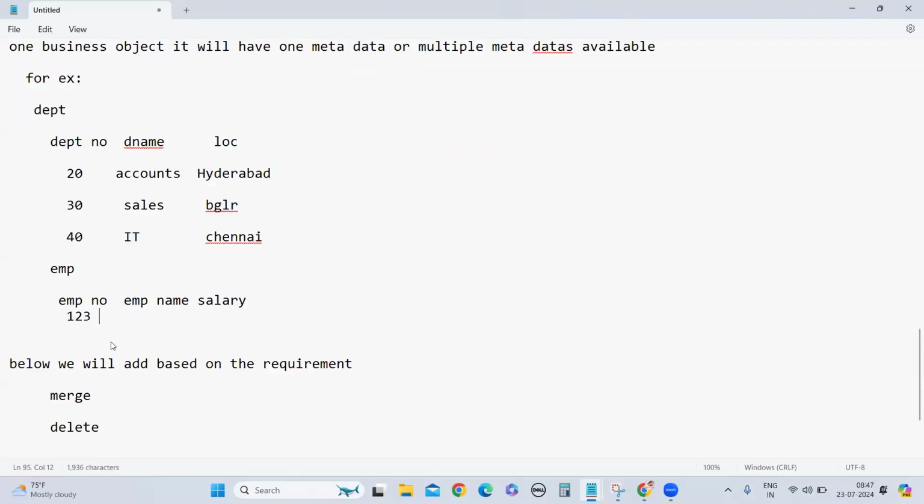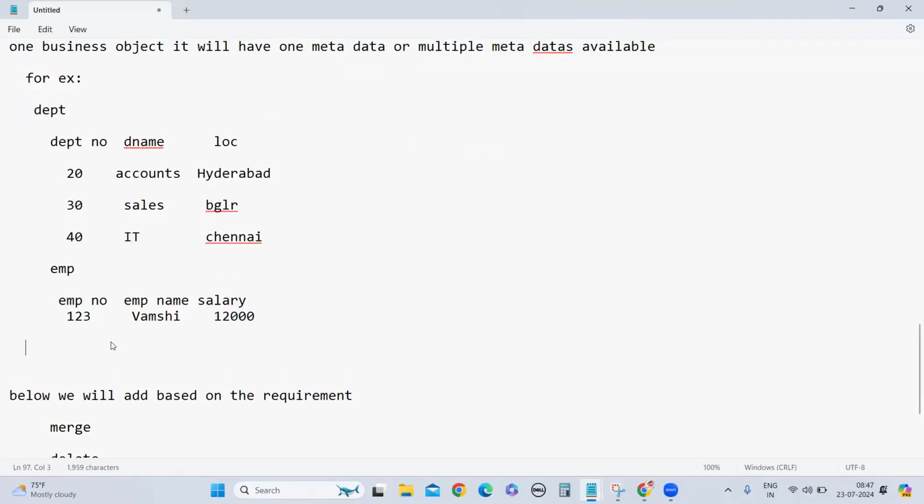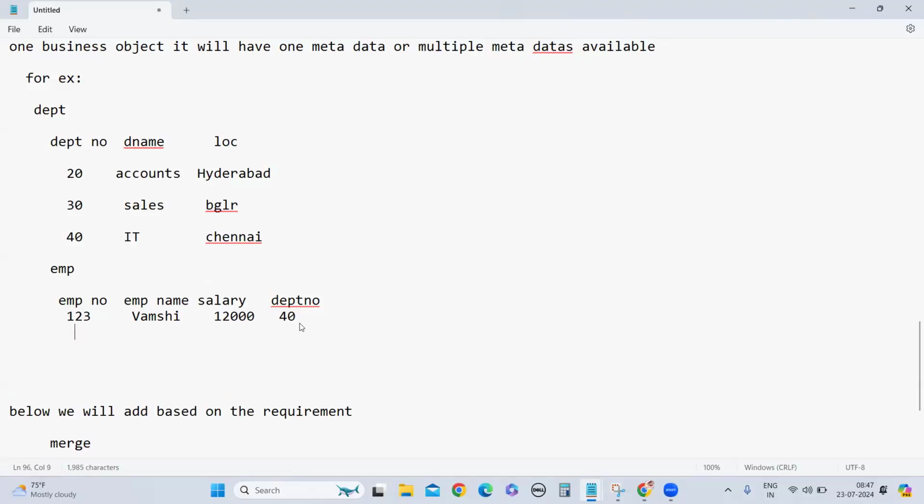Employee number 123, Charlotte. Here we have the department number 40. Understand it?